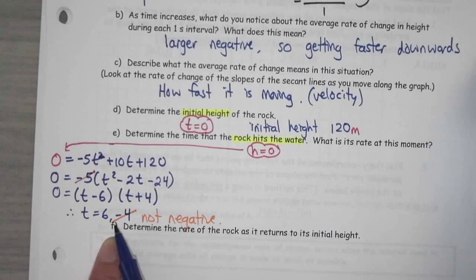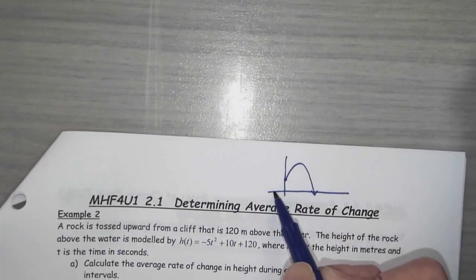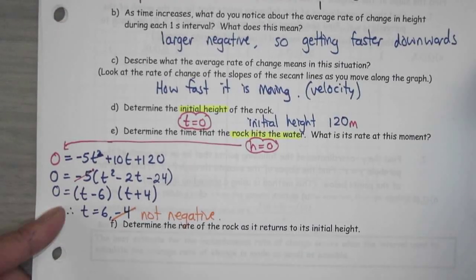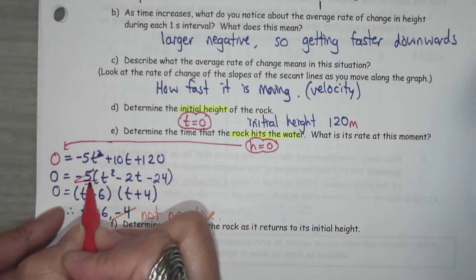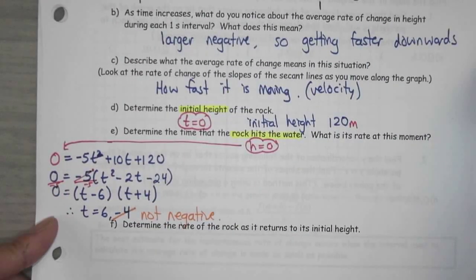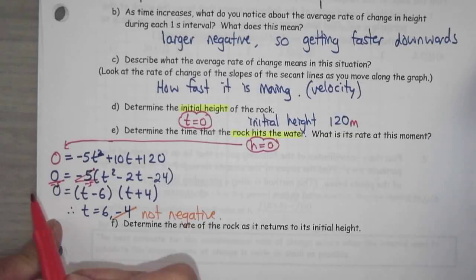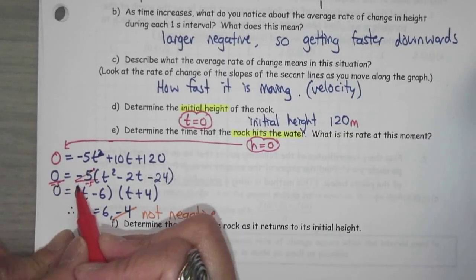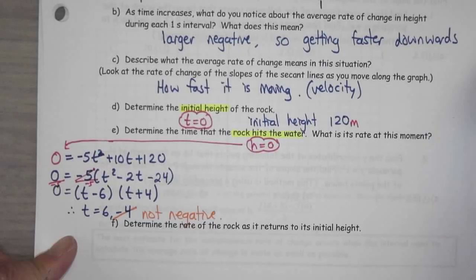Negative time. So when you're talking about the height of the ball, you're not over here. So we're not. The negative 5. Oh, the negative 5. Sorry, I thought you said the negative time. Negative 5. If you divide both sides by negative 5, that's a 0. Yeah, so you're allowed to do that because it equals 0. If it equals a number or something, you can't. Yeah, but 0 is a good number. You can divide it out. All right, so cross that off, so then you don't have to worry about that anymore.